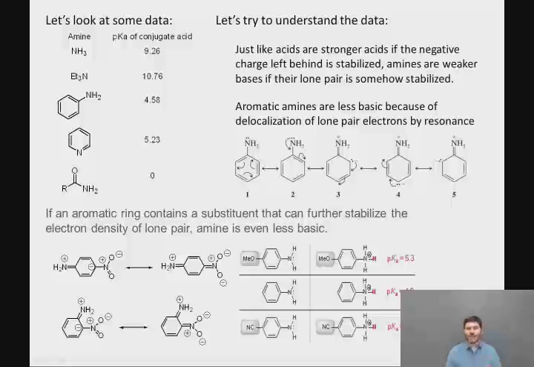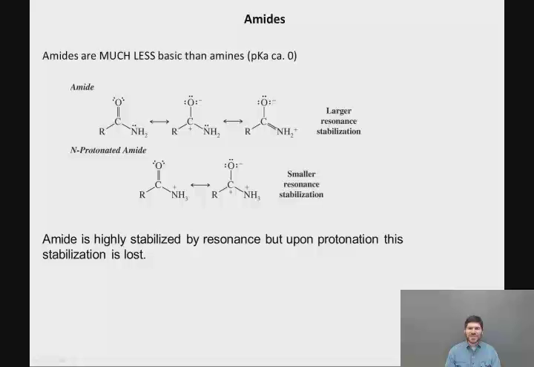And I will leave it up to you as an exercise to actually draw the resonance structures that you get with the methoxy substituent. Okay, so then the last thing we have to consider are amides. And as you saw from the data, amides are much less basic than amines, and they have a pKa of around 0. And the way to understand this is that an amide itself, the neutral amide, we can actually draw 3 resonance structures for it. And we did something similar to this for esters also. This explains also why amides are less reactive towards acyl transfer reactions than other carboxylic acid derivatives.